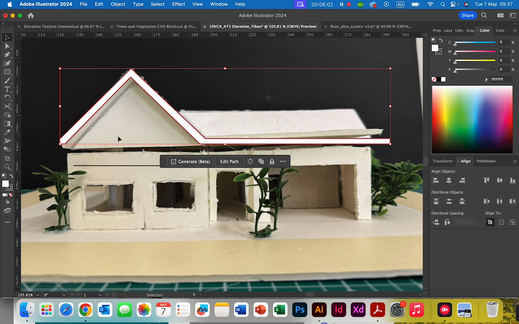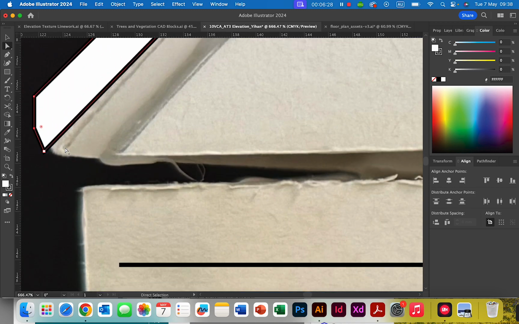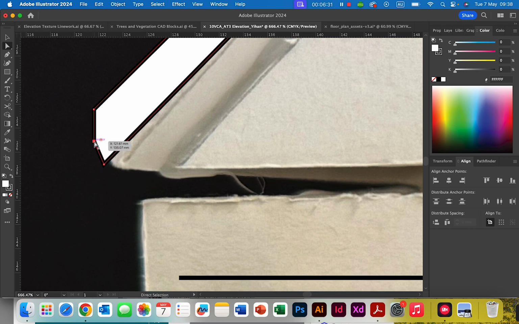And so this is my roof, and then you will see a little bit of those rebates here, so let's draw that out. Maybe let's fix here a little bit so that this looks a bit more natural. Okay, again, I'm gonna come and find my direct selection tool, and I'm going to make sure that these are on the same line. Let's zoom in a little bit. Okay, so it does look much better. So let's zoom out.